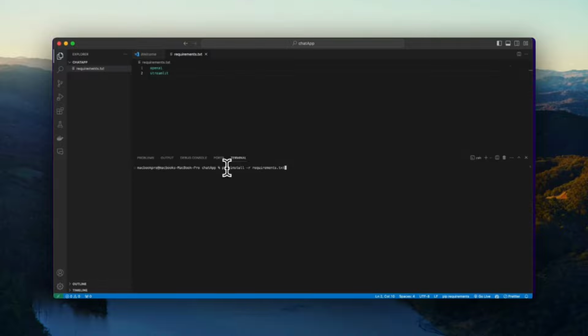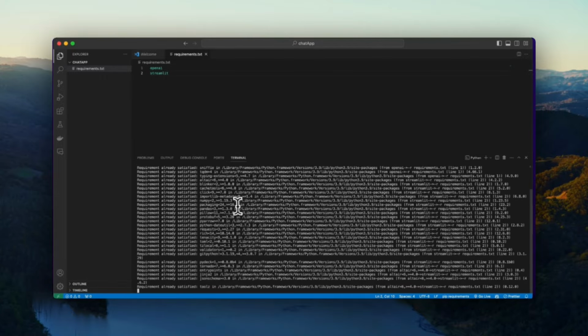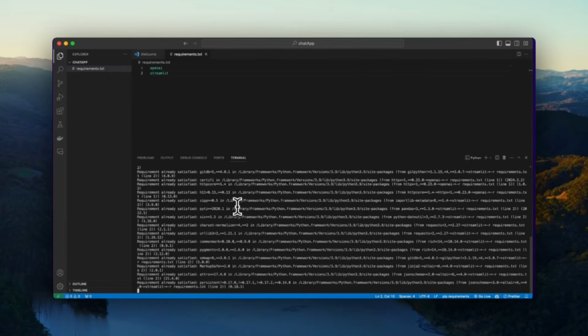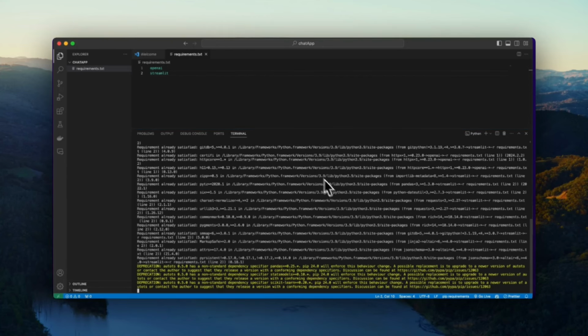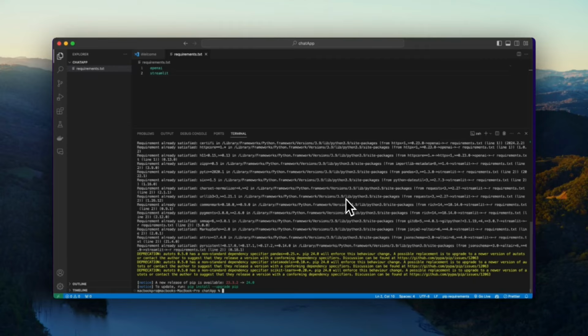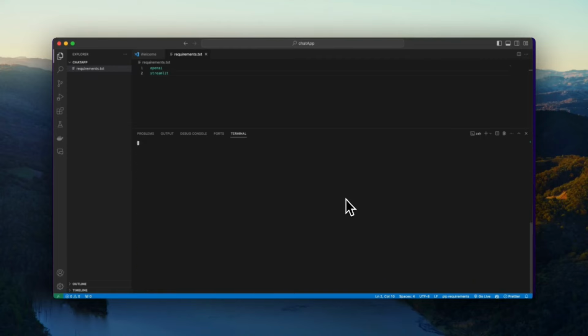I have this, but for those of you that don't have it, please type this in your terminal and you should have it. So let's wait for it. It's going to give me requirement already satisfied, requirement already satisfied. So if you don't have these packages or libraries installed, it's going to ask you to install them over again, but I do have it.